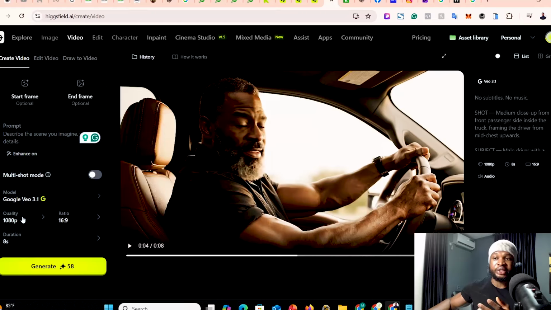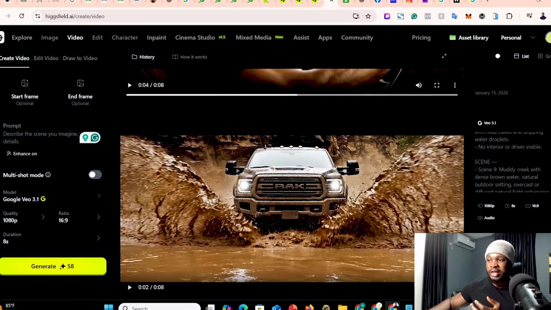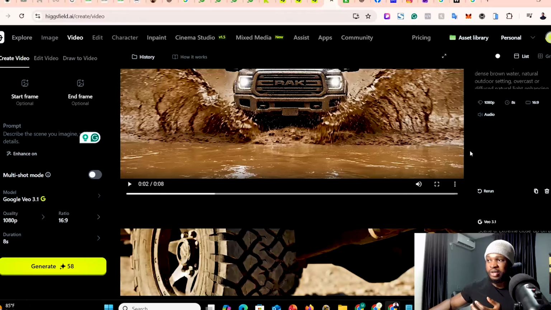Now when it comes to quality, it depends on the quality you want. You can go with 720p or 780p. We are going to be going with 1080p right now. Also, aspect ratio depends on how you want your video to appear. If it's going to be on a desktop, you can choose this 16:9 ratio, or you can choose this 9:16 ratio, which is meant for mobile phones and all that. When it comes to duration, it has 4 seconds, 6 seconds and 8 seconds. Right now I kept it at 8 seconds, and that's why you can see the majority of the videos that I've generated using this are capped at 8 seconds, as you can see right here.